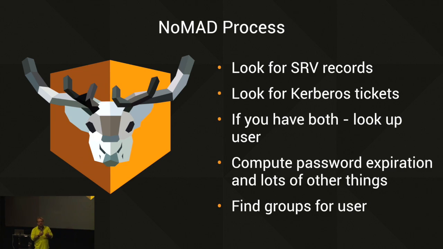If we have both tickets and records, we're authenticated and we're on the network, then we look up the user, we find their password policy, we find their email address, we find a bunch of other stuff. Effectively just pull down the whole user record from LDAP. All right? Then we can do various different things on it, act upon it. And then we find the groups for the user. It's another handy thing. Most of what we do, we write out to a plist. So if you want to write scripts that interact with an AD user based upon what groups they might be a member of, your script can actually look up the NoMAD plist and find that group membership.